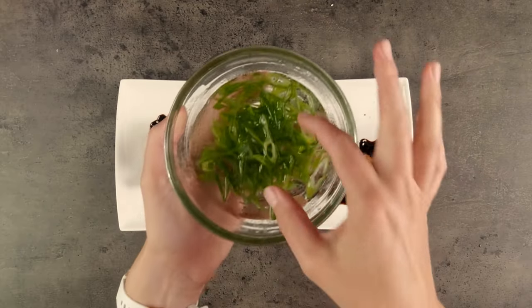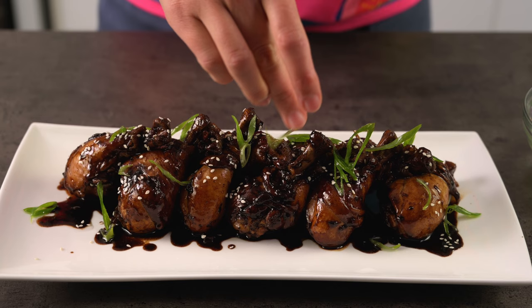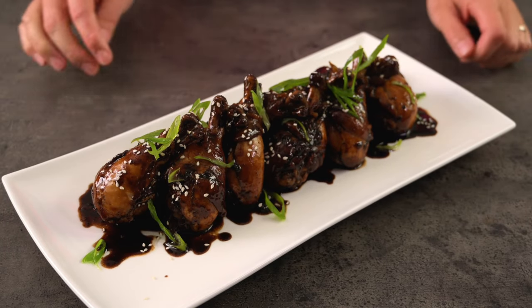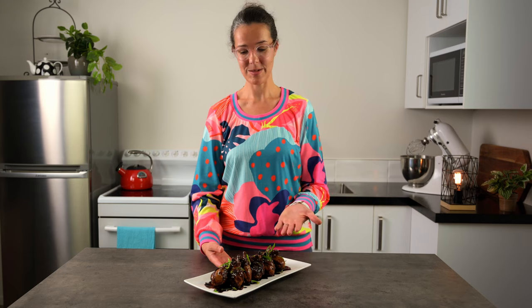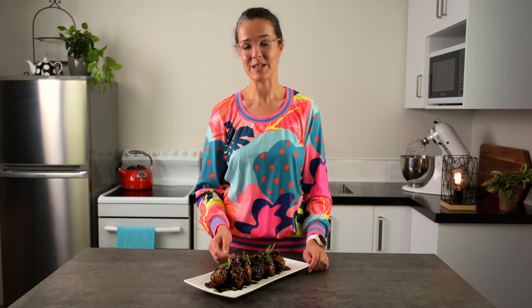And we're not finished yet. I'm going to add a sprinkle of sesame seeds, which adds to the Japanese feel of this dish, and the colour contrasts with the dark chicken. And here's our green spring onion curls — they've just started curling up. The longer you leave them in the iced water, the more they'll curl. Wow, doesn't this make a simple chicken drumstick look amazing? These are fantastic on a finger food menu too. I've used a rectangle plate to stand these up on — it's white to contrast with the dark chicken drumsticks. Standing them up against each other creates height, and the sesame seed and spring onion garnish adds a beautiful colour contrast.